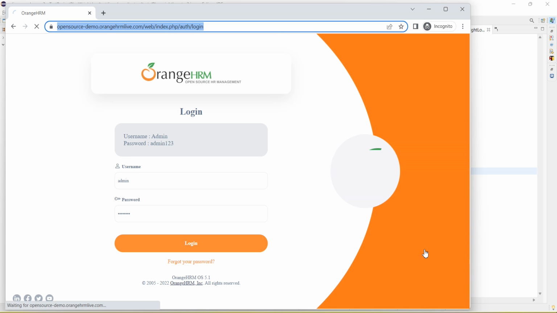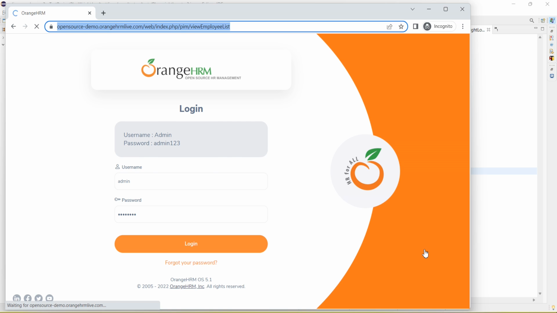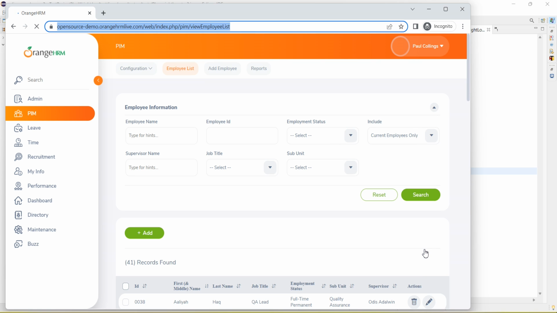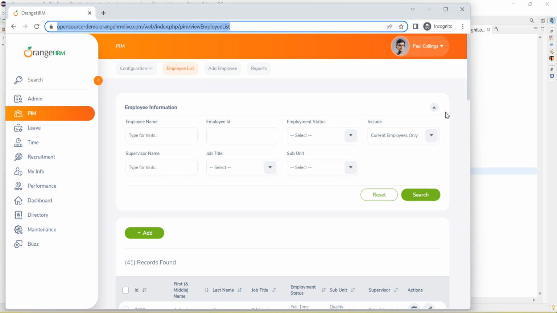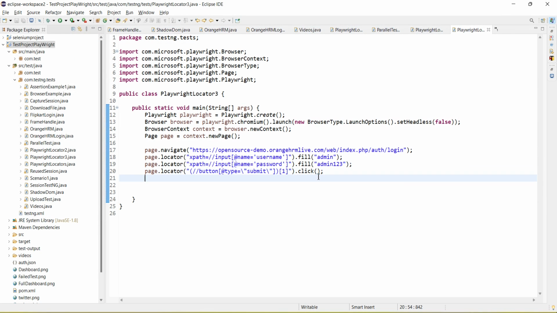The browser is launched. Now it's navigating to the URL. Enter username, password, and click on the login button. So this way this is also working. It will identify the double slash and then convert to xpath equal to its value.